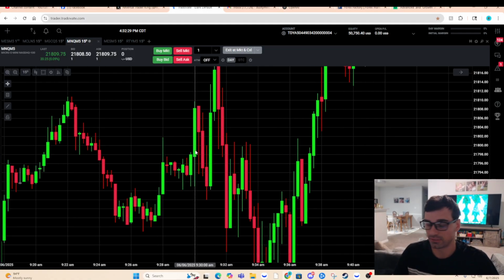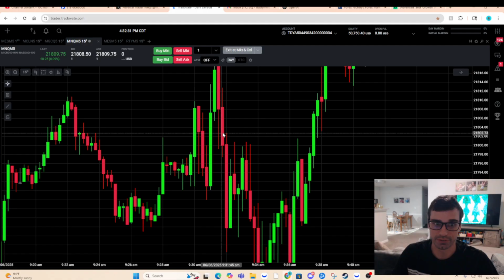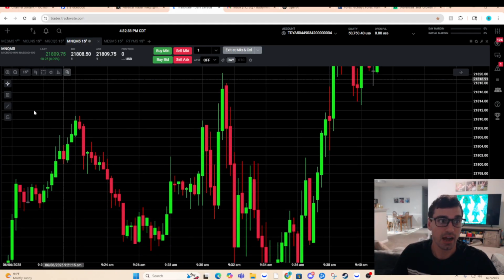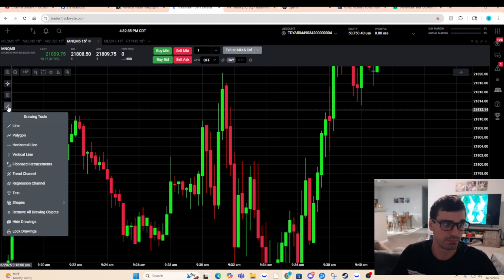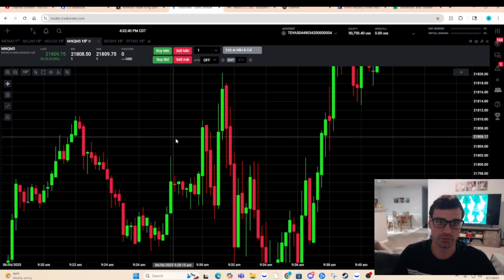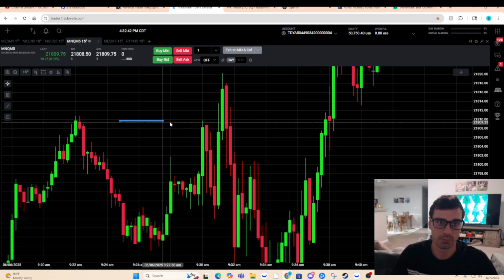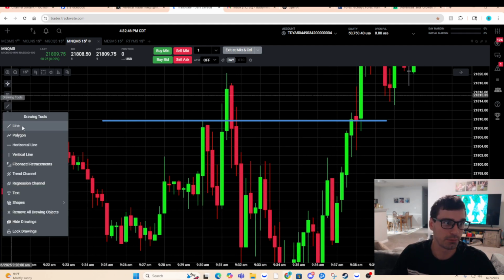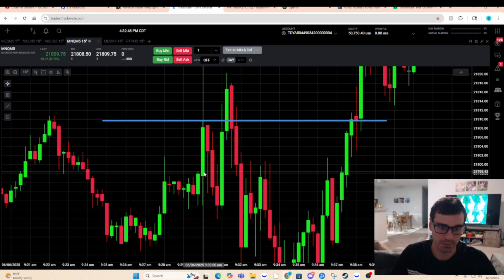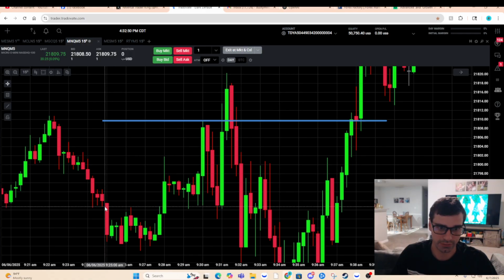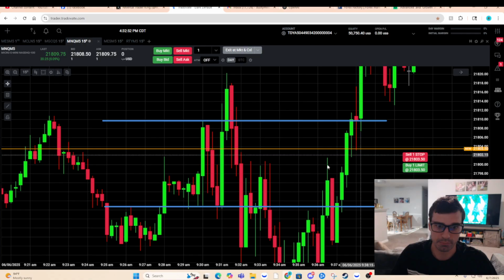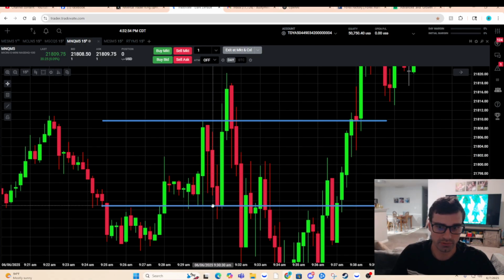For Nasdaq, since it is very volatile and it can get very sporadic, I like to ignore the first orb and go to the second orb. What do I mean by that? So if you look at the first candle here, we're going to draw a line from top to bottom. Here is the top of the candle, and then we're going to go to the bottom of the same candle right in here, which is 9:30, top to bottom, bam, bam. All right, so we see that that's there.